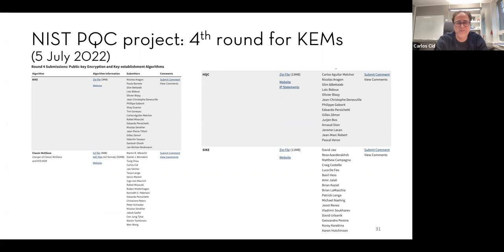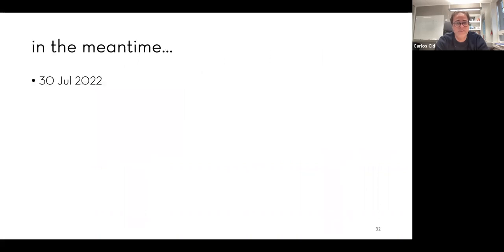This is quite common in cryptography, that you try to balance and have different options. So here you have three which are code-based, and you have one which was isogeny-based. In the code-based one, Classic McEliece, I'm part of the submission team, and we merged with one of our other submissions, which was NTS-KEM. So this was in July 2022, showing these 4 candidates for the fourth round.